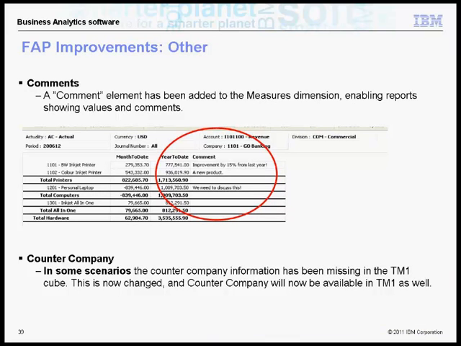Again, we mentioned this before at the top of the chapter. Textual comments is a capability in Controller. You can, if you want to, collect narrative against a specific piece of data in the Controller database. That was not published to the TM1 cube in 8.5. In 10.1, that information will be available in a cube, so you can pull out that textual narrative or description or commentary against a particular data value, which again could be very useful in terms of reporting.